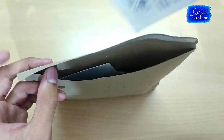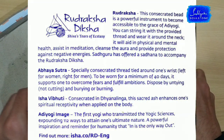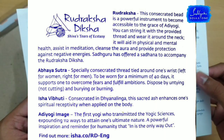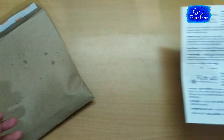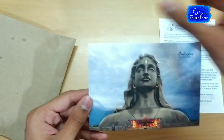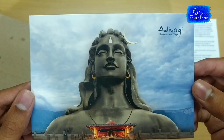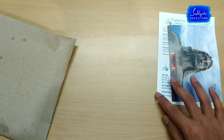So firstly, we have the instruction sheet. I'm going to put an image of this so that you can pause the video and read it. Let me keep this aside. Next, we have the adiyogi image. It's a beautiful image. You can paste this somewhere as a powerful source of your inspiration.